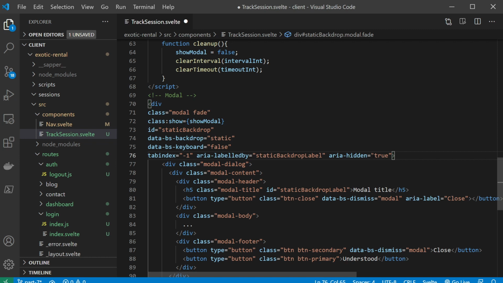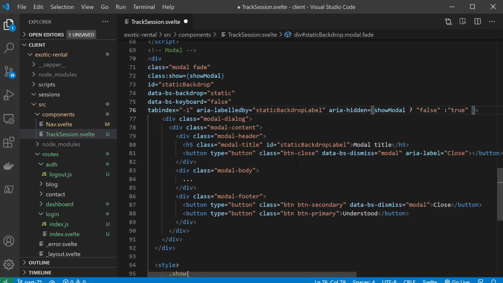We can use a ternary for this part. So we will say if show modal, then false. Otherwise, I guess I'm going to bring this here. Don't really have to do anything else here. But in terms of styling, obviously you can play around and do stuff.